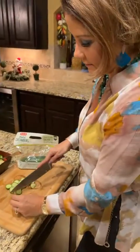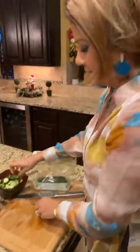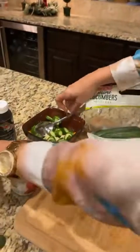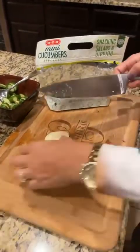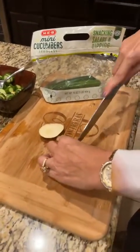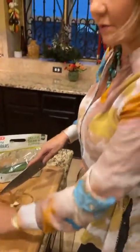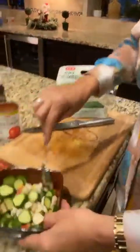And then we'll cut the baby cucumbers. This is actually a nice alternative to just a regular salad. You can obviously make a regular salad, but I like to use this kind of salad because it's a little different and it gives the food a great flavor. Now I cook a lot with fresh fruit. I cook with berries, I cook with bananas, I cook with strawberries. This morning I made migas, yesterday I made banana pancakes. But this fruit is gonna give this salad a delicious flavor.